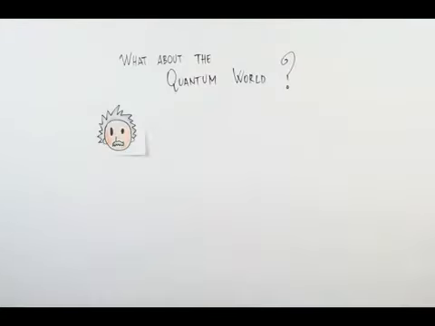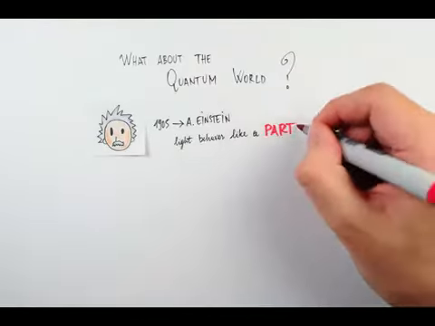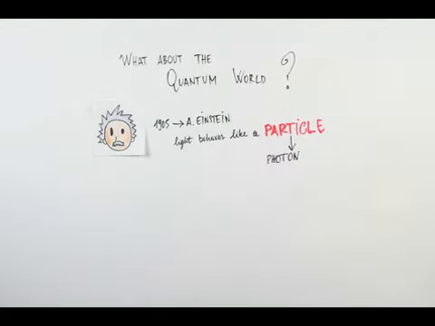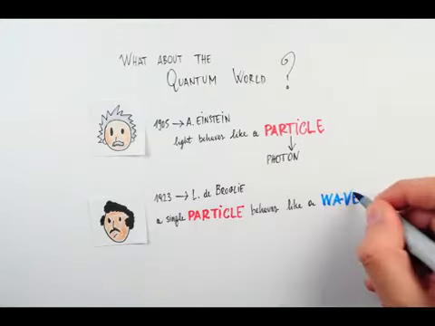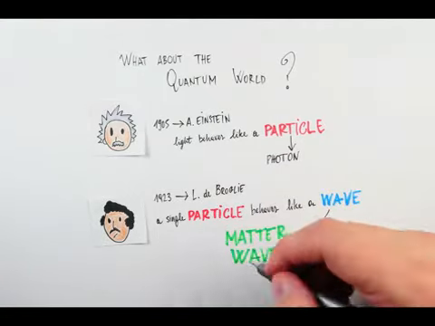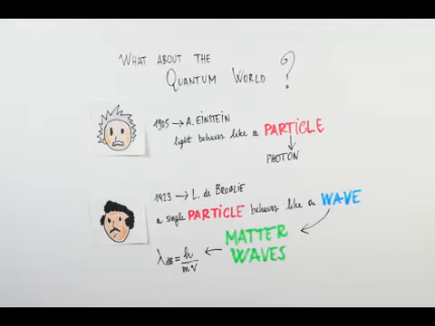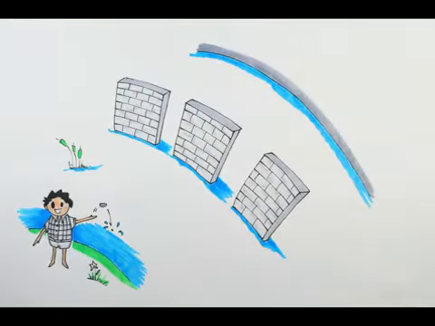However, according to quantum mechanics, things get really mixed up. If we believe Einstein, then waves behave like particles. However, if you believe the hypothesis of de Broglie, a single particle can also behave like a wave. Really weird. So how can we demonstrate experimentally that a particle is behaving like a wave? Simple, we just let it interfere. But what does interference mean?